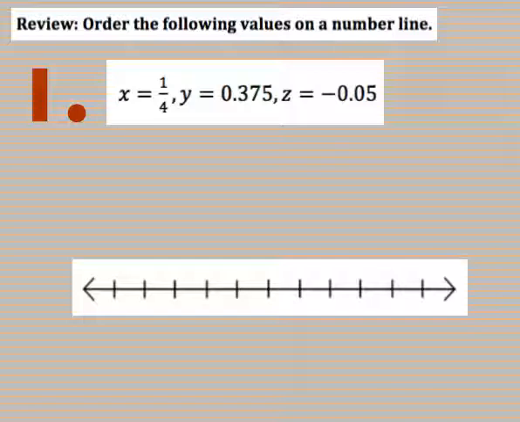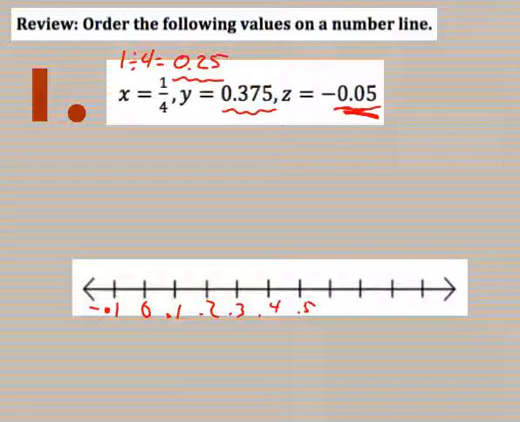Okay? So I see that this is a decimal, and this is a decimal. So what I would probably do is type 1 divided by 4 in my calculator to get 0.25. Then I would make that a decimal. I can tell from this that z here is negative, so I probably would have made this negative 0.1. That means this could have been 0, this could be 0.1, 0.2, 0.3, 0.4, 0.5. That's probably how I would have done my scale.